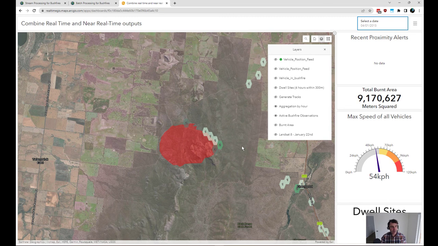So that's really the point I'm trying to get across here: you can use both real-time analytics and batch analytics or big data analytics to provide you the necessary information layers that are going to be useful for, in this case, an emergency management workflow, but it could be your field crews just operating around work sites and understanding how many work orders they're doing and what the last day of activity has been like versus their current actual activity.